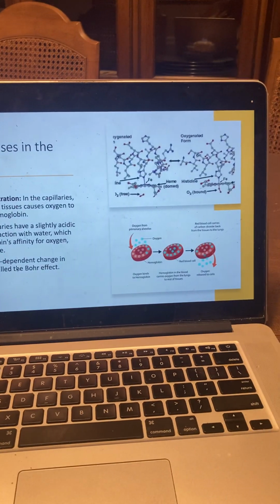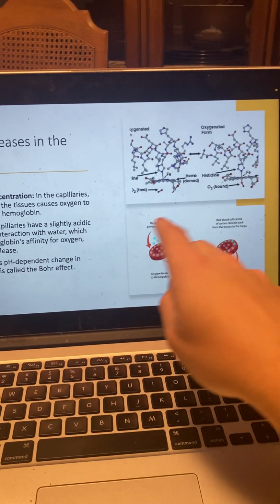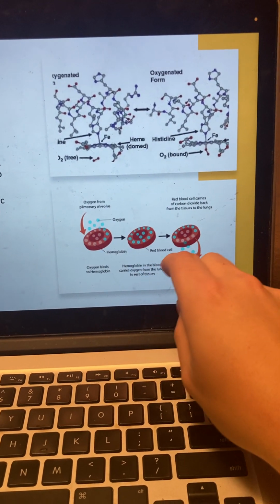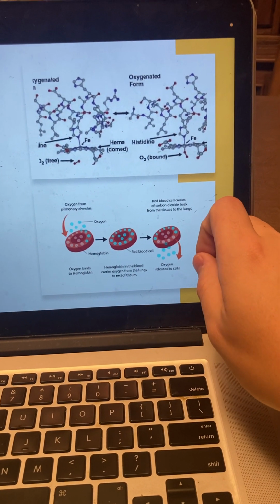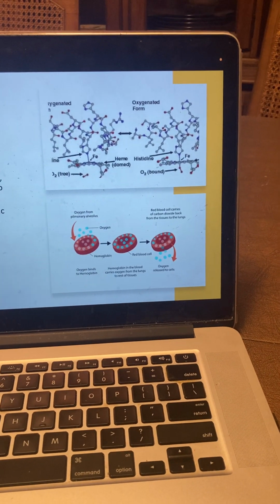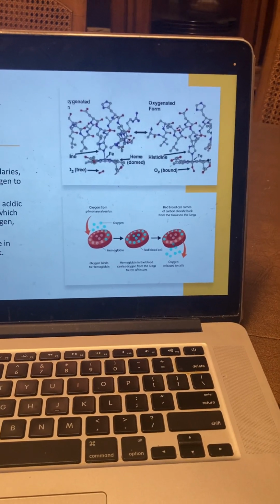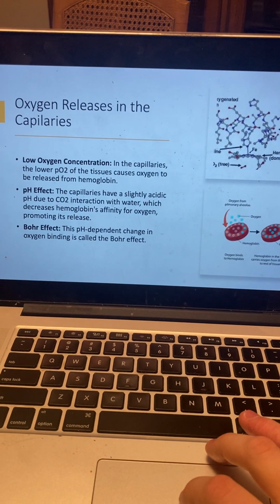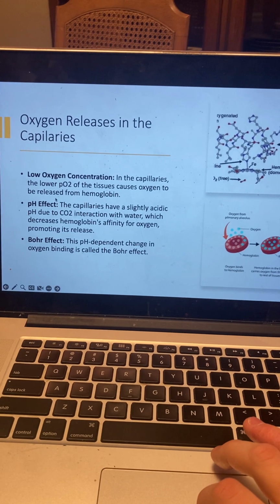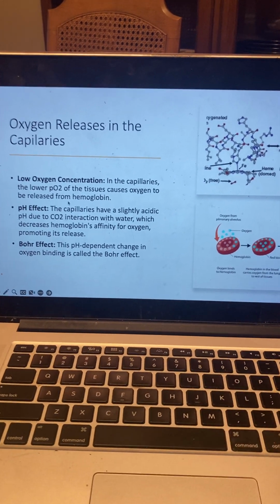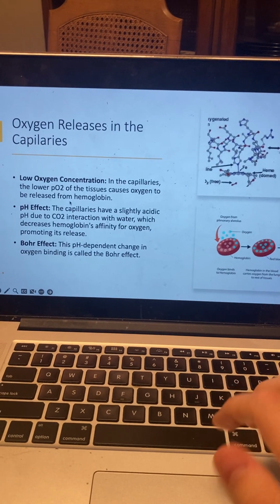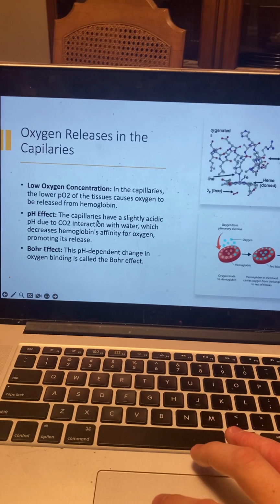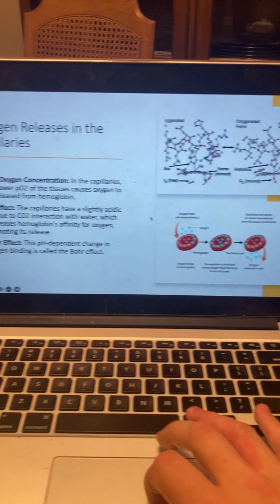So when it releases into the capillaries, that oxygen goes away, goes to an H+ ion. When cells are working, they release CO2 as a result of how the mitochondria work. When there's more CO2 in the blood, the tissues cause the oxygen to release from the hemoglobin. Essentially, the CO2 can react with water, and it basically forms an acidic compound.